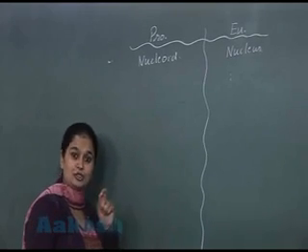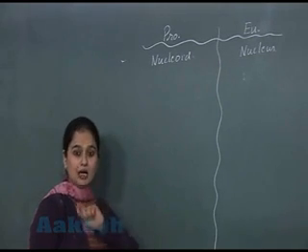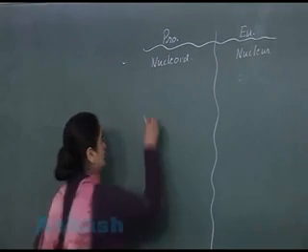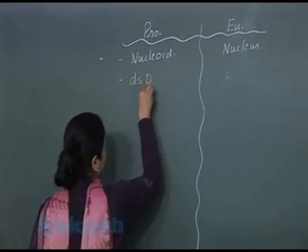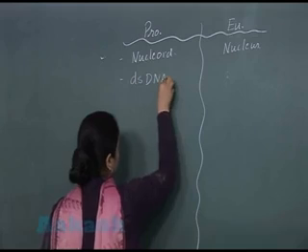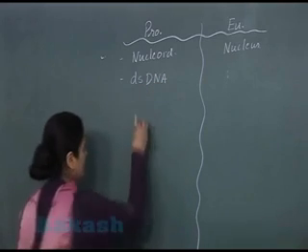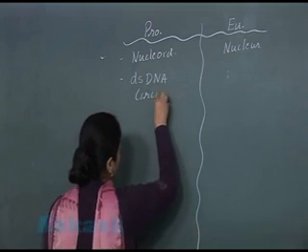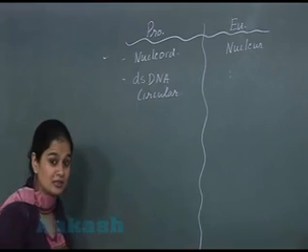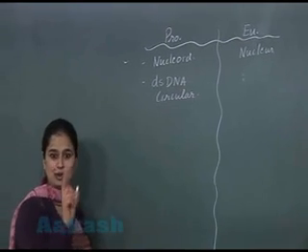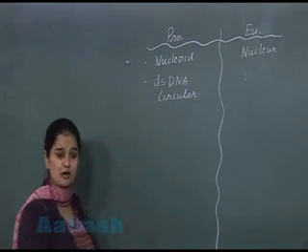प्रोकैरियोट्स के अंदर ये जो न्यूक्लियोइड है, in the nucleoid there is presence of double stranded DNA. So double stranded DNA, you are going to write it down like this: dsDNA, that is double stranded DNA. This double stranded DNA which is present, that is circular. What do you mean by circular? That is, two ends of the DNA are not free, they are joined.